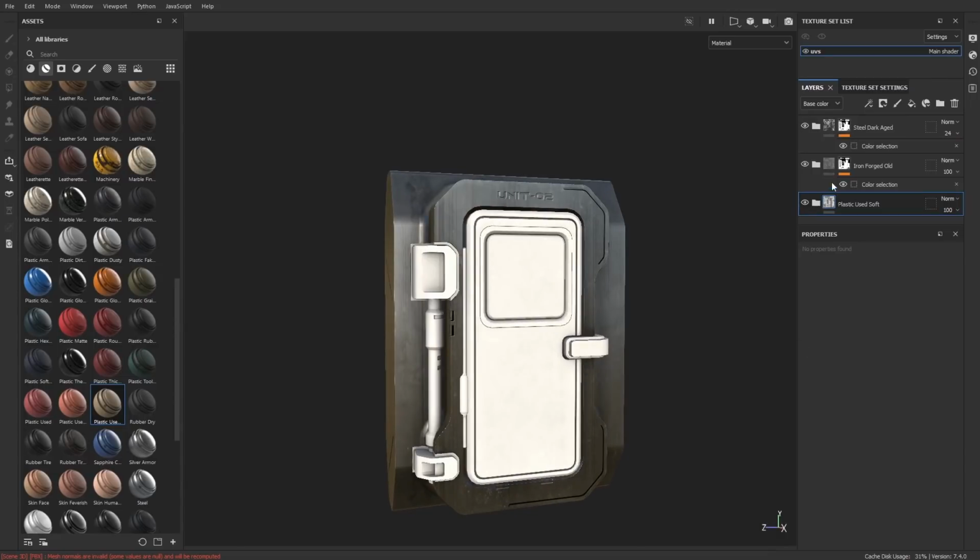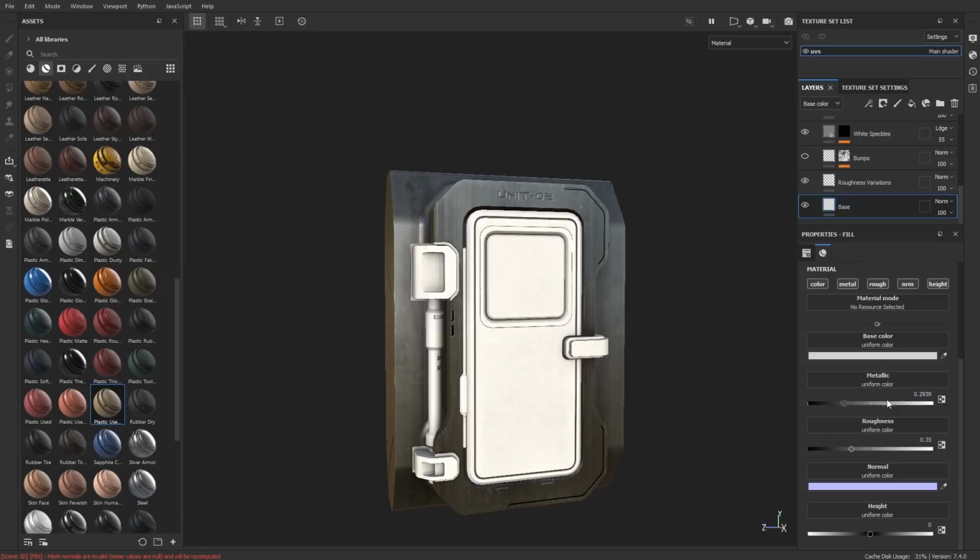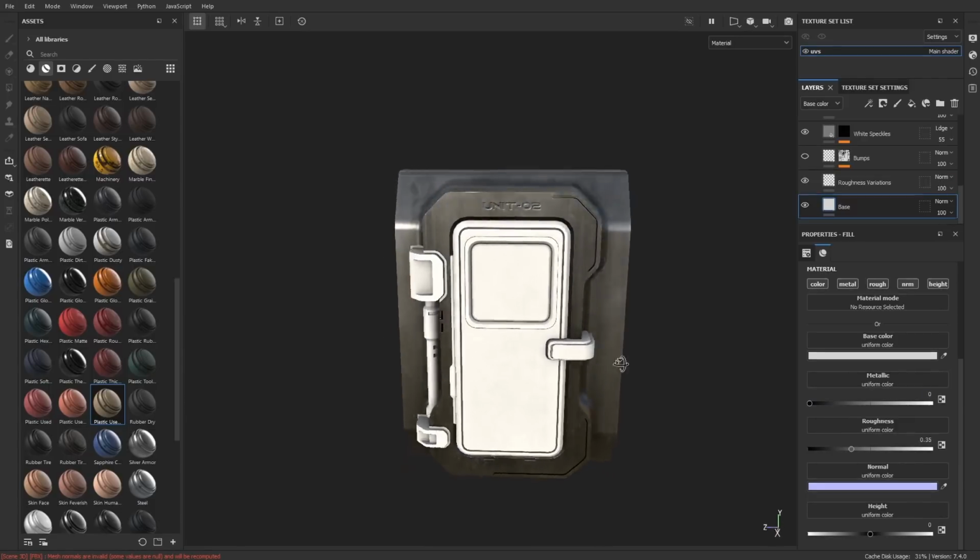Now I do think we could maybe play with these settings a little bit more. So this is the soft dirt. This one's fine. I actually like that. These are the edges, roughness variations. Now what I could do is go to the base color here, and we can change the parameters like metallic and stuff. You could make the door metallic if you wanted to, so it has that nice feel to it. Now keep in mind metallic value should technically be just 0 or 1. There's no values in between. You have dielectric and you have metallic materials, but you can go in between for artistic purposes. I think that's fine.